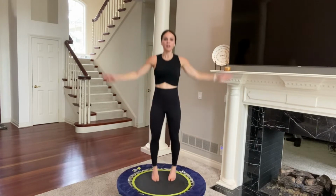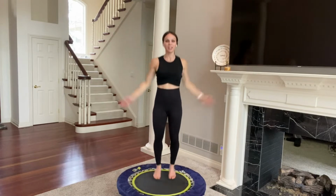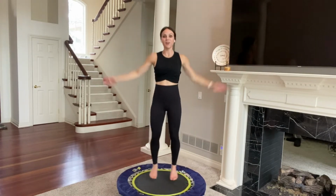Okay, so now that we're feeling nice and warmed up here, we're gonna get started right away with some jumping jacks. Here we go, jumping jacks. Yes, so right here, you're already working your inner outer thighs, shoulders, back, chest, everything, and of course, your core. So we're gonna keep going and just have some fun today. We have lots of different moves coming at you, and it's 30 minutes of pure enjoyment, of pure excitement.